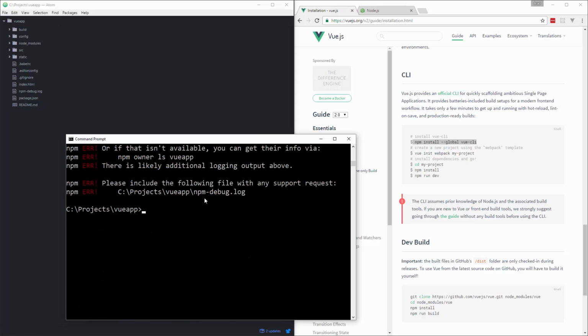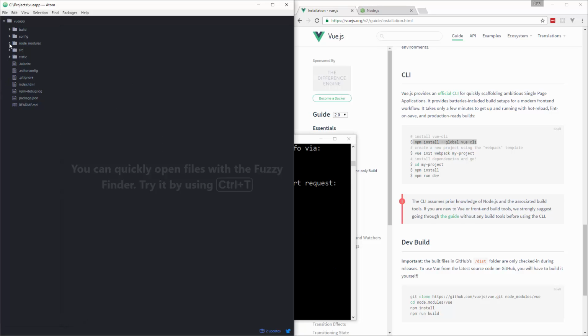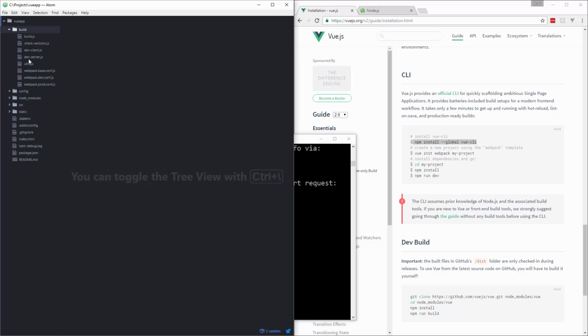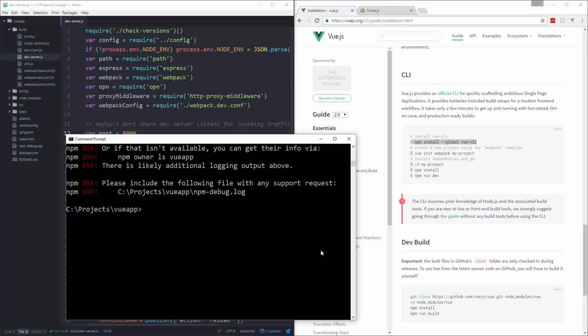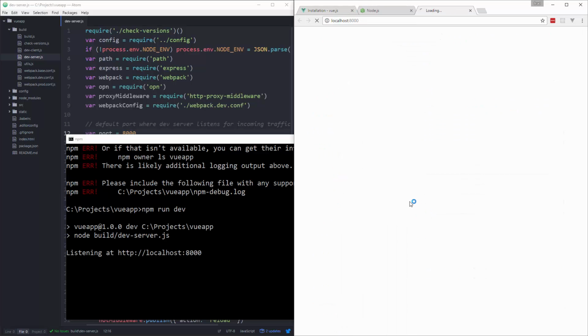So if you do get this issue and you want to change the port, we can go to build and then dev server.js, and this port variable, I'm just going to set this to port 8000 and save it. Alright, so then we'll go ahead and try to run that again, and that should open up on port 8000.